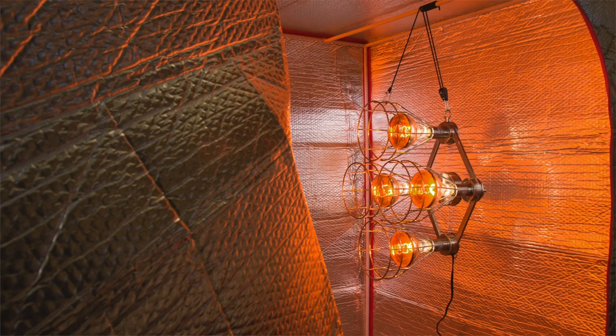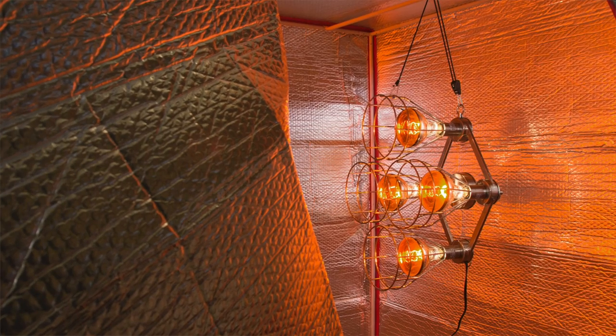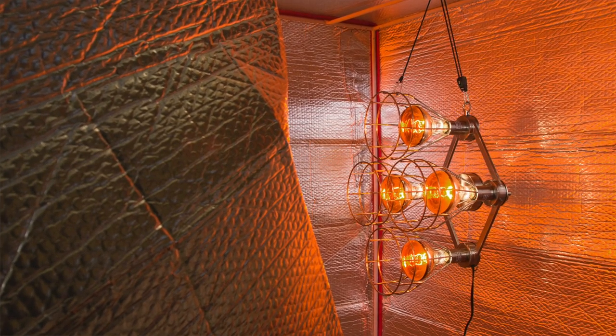And so that is phenomenal with the near infrared. And I've developed the Sauna Fix. It's the only UL approved near infrared sauna in the United States. And what that means is that four of those fixtures were sent to Underwriters Laboratory and they rigorously tested them and approved the design. And then I pay an annual licensing fee for that.